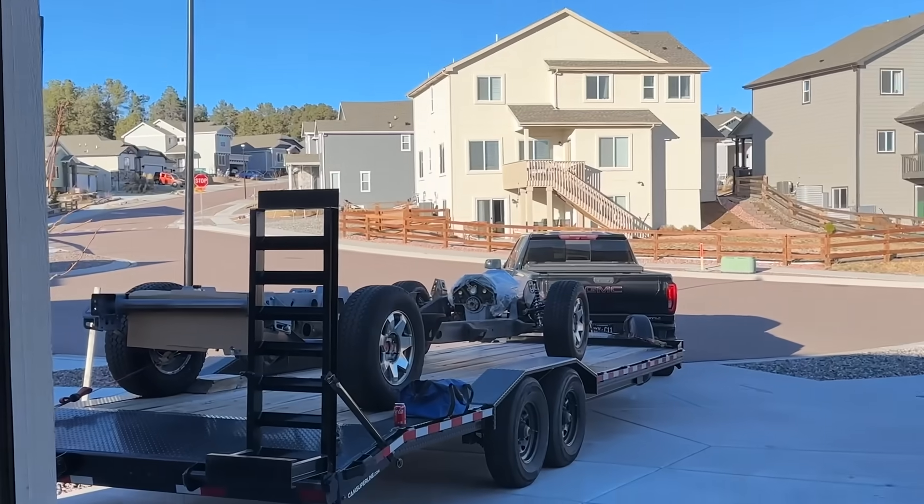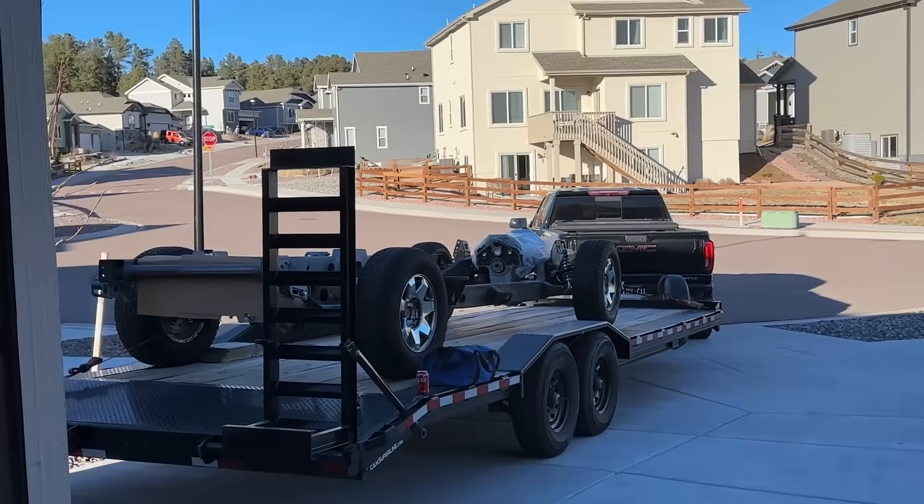So I had a backup plan — that engine right there. It's a short block now, but it's a 535 cubic inch Gen 7 big block Chevy, the same 8.1-based architecture but bigger — about 8.8 liters. I built it to the absolute best ability I could afford. It's got an aftermarket block from PSI, a good crank, great rods, great pistons, custom pretty much everything. It's going to have Raylar aluminum heads and a solid roller camshaft.